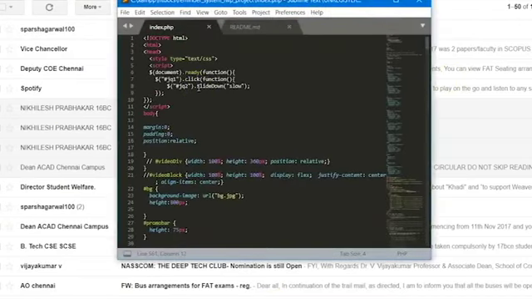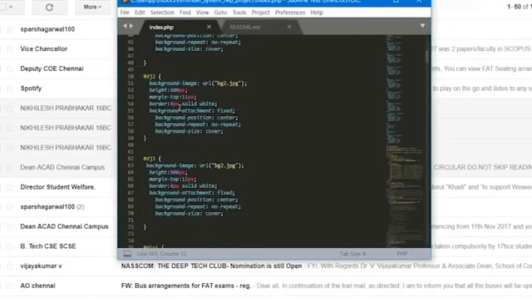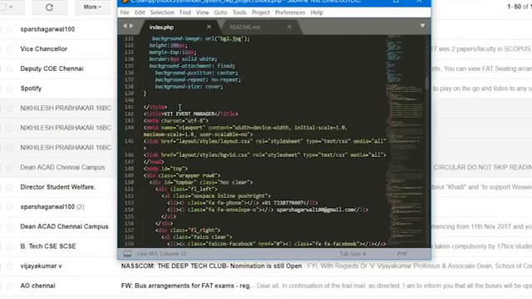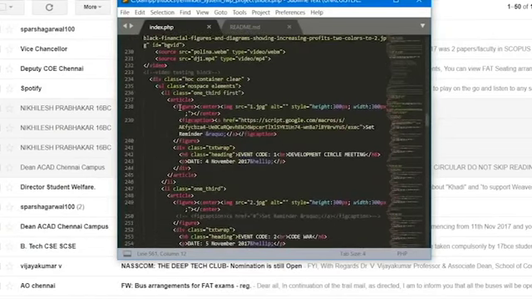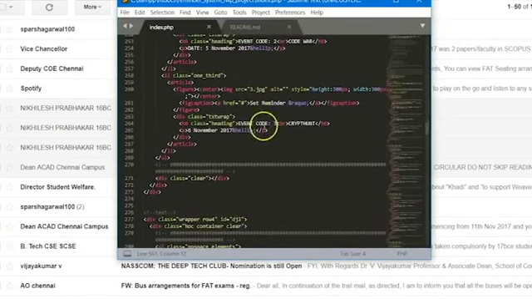So this is the index.php file, and this starts off with the CSS of the page. Now we come to the HTML part. All the events are listed along with the event code.